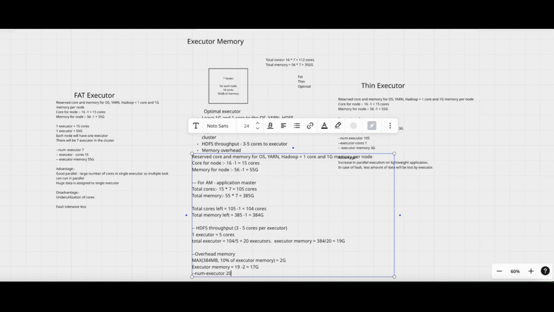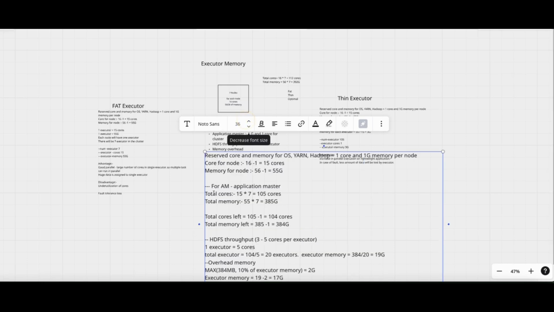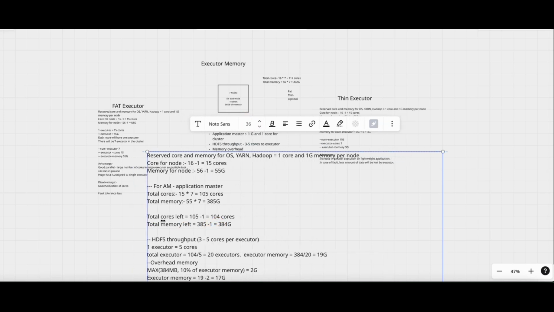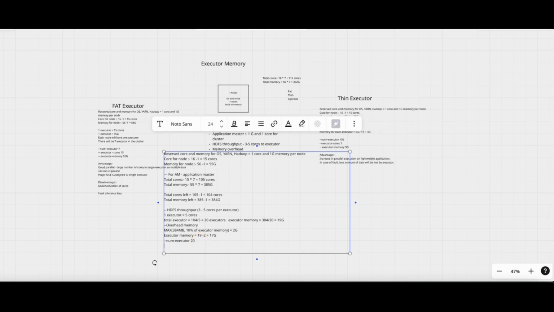Number of executors is 20. Then we have executor cores, which we have assigned 5 cores. And then executor memory, which we assigned 19, then minus 2, it comes out to 17G.